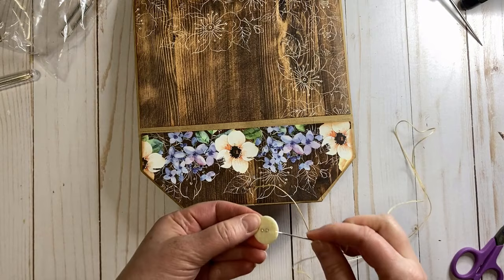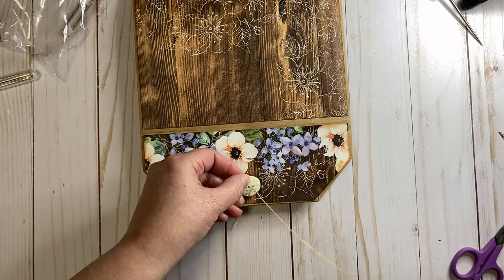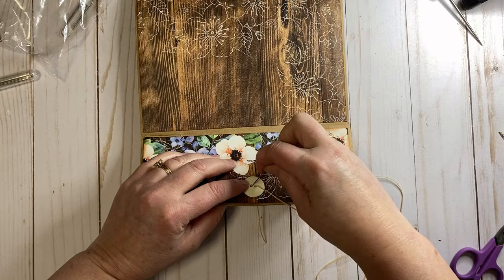I love this button. I had this in my button box. I only have one of them. I like to imagine it came off of some beautiful coat from the 50s. Something really, really fabulous.